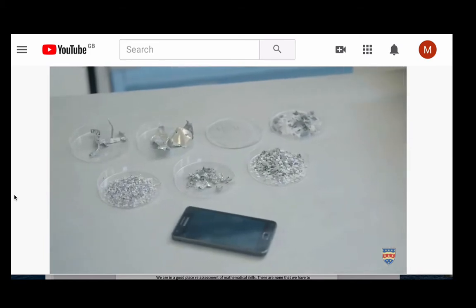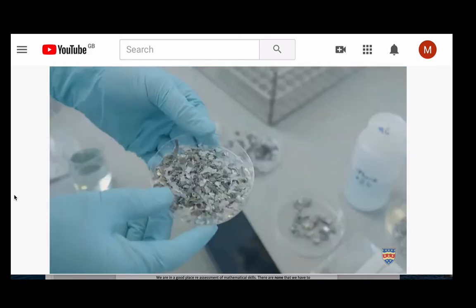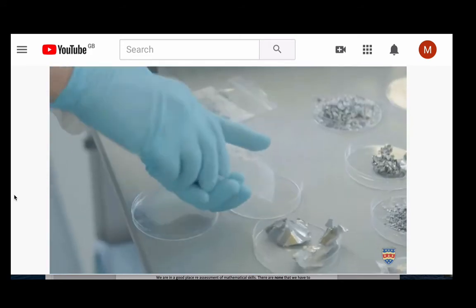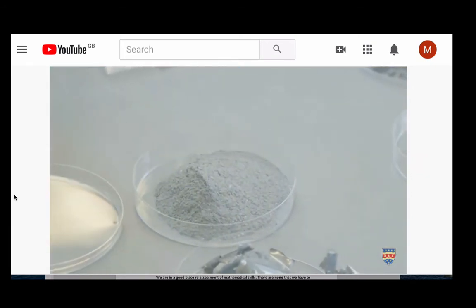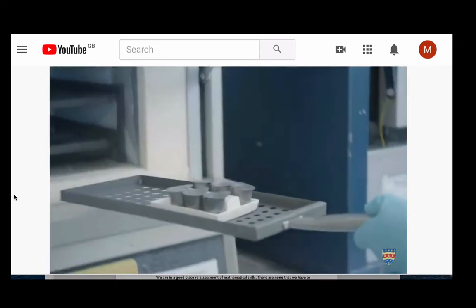This is our phone. This is what we got when we put that in the blender and I separated it into different fractions. There's some coarse bits here, some bits of plastic here. What we're interested in here today is actually this powder, the very fine powder, and that's what I've put in the crucibles and in the oven behind me. So let's see what we've got.